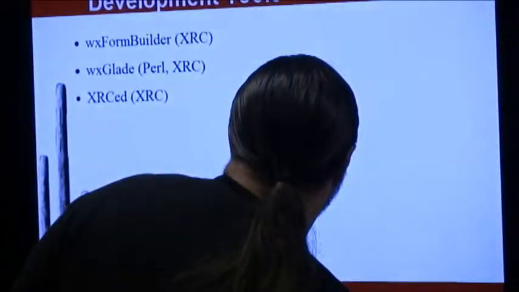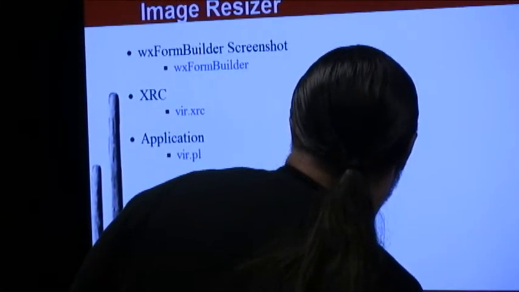The cool thing too is, since XRC is standard, I was able to import. I had originally written this program years and years ago with wxGlade, and I just imported the XRC into FormBuilder and then created a project out of that. That saved me some time, and then I just reworked it from there. But a lot of them are able to import XRC, so you can decide midstream you want to switch development tools. Okay.